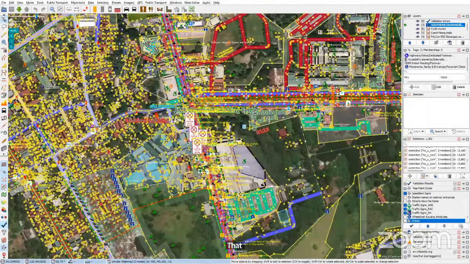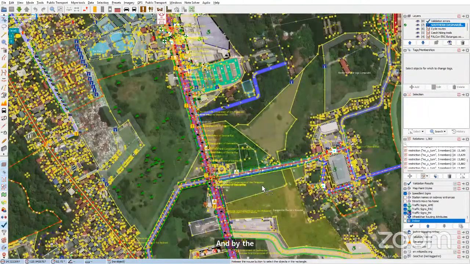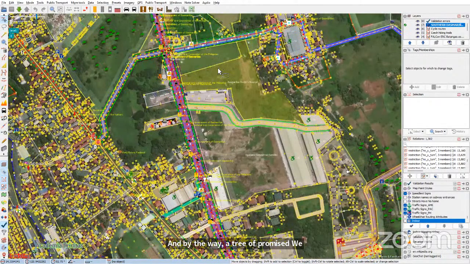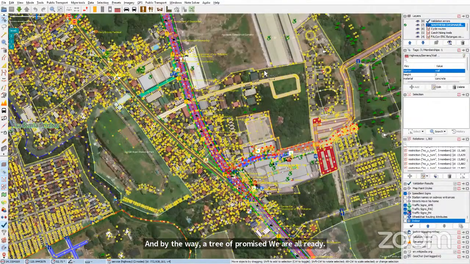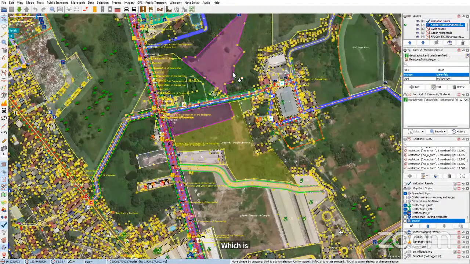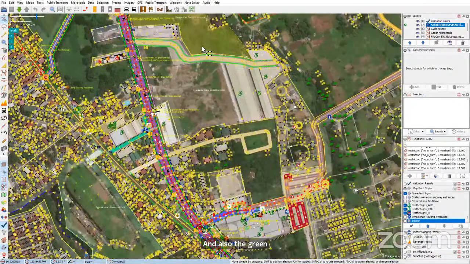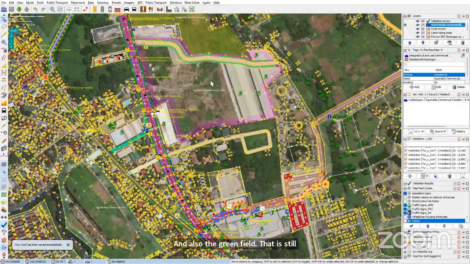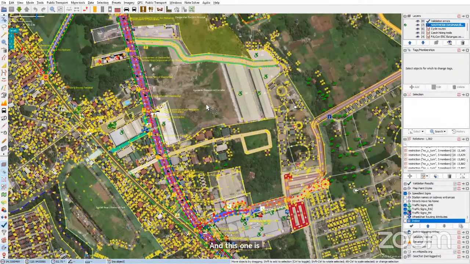And by the way, as we have promised, we have fixed already most of the missing features, like this one, which is the vacant lot, and also the green field that is still standing, and this one is technically a commercial complex as well.